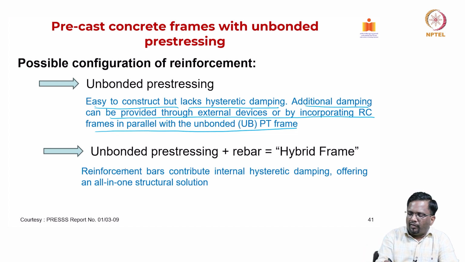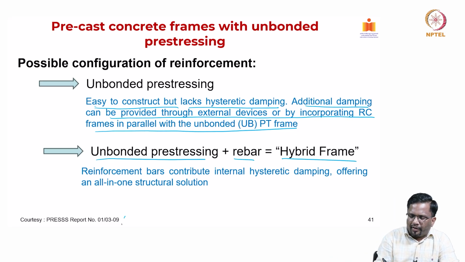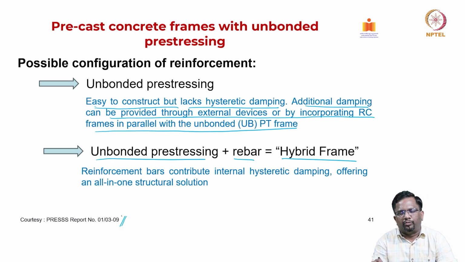Now, I can also have unbonded pre-stressing plus rebar, which we call a hybrid frame, and there was a lot of pioneering work from the PRESS program, Pre-stressed Seismically Safe System, and Professor Priestley and his group at University of California, San Diego. They have done full scale testing and a lot of improvements have been suggested. This report gives you a lot of useful information, more detail you can look at it. The idea here is to just illustrate the concept, right.